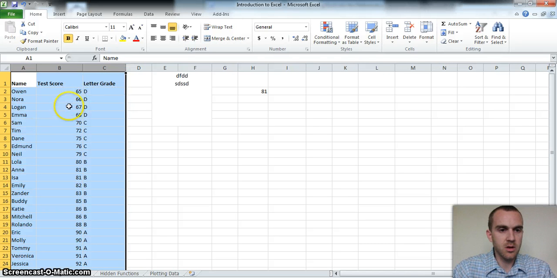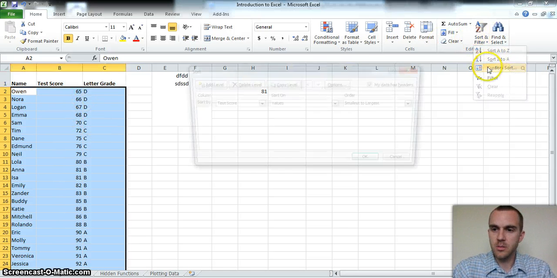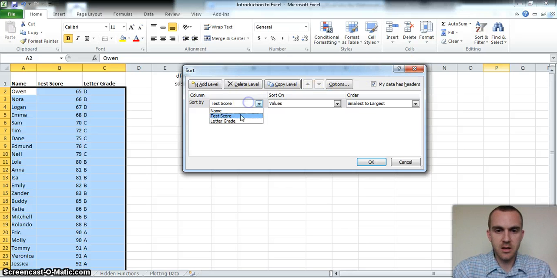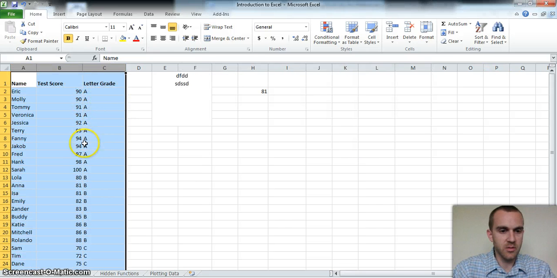Now if you look here, my test scores are separated by number. If I had sorted them instead using letter grade, which could get kind of weird, I've got all my A's but they're not sorted.